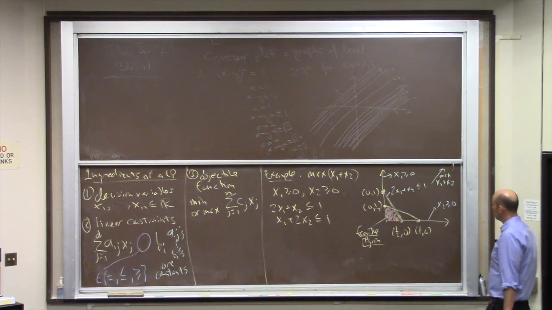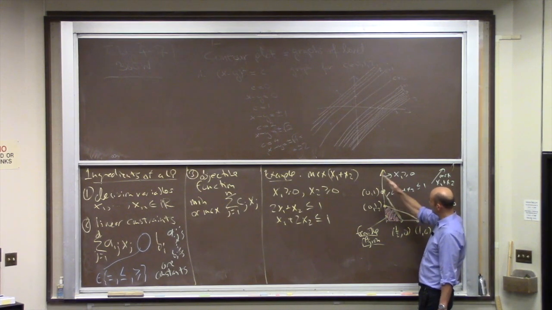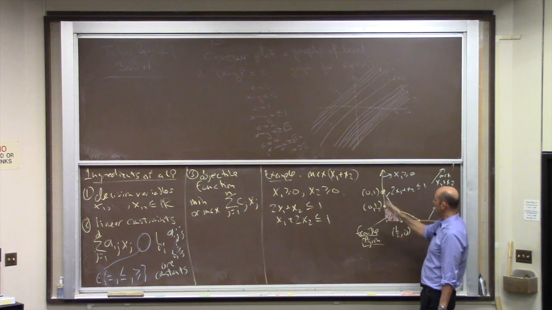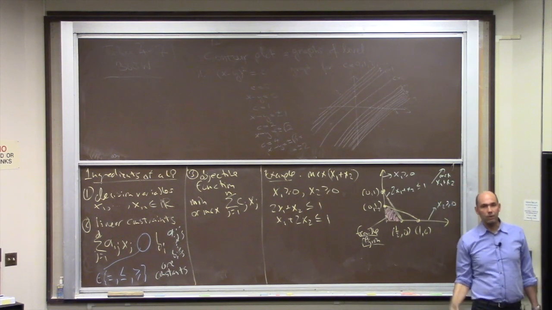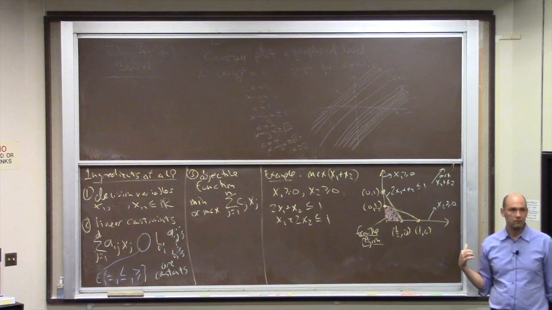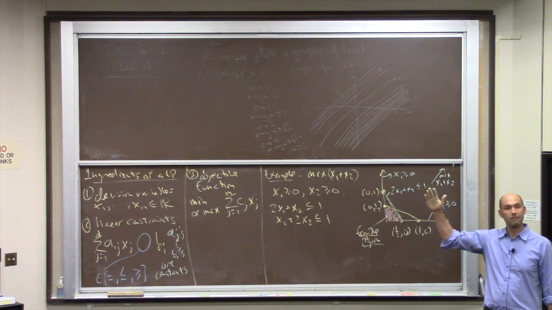So in this picture, the level sets for this objective function are just 45-degree parallel lines. And as we look at higher and higher function values, we're looking at level sets that are further and further northeast. So in saying that we want the point of the feasible region with the biggest objective function value x1 plus x2, what we're saying is we want the feasible point which is on the furthest out level set.